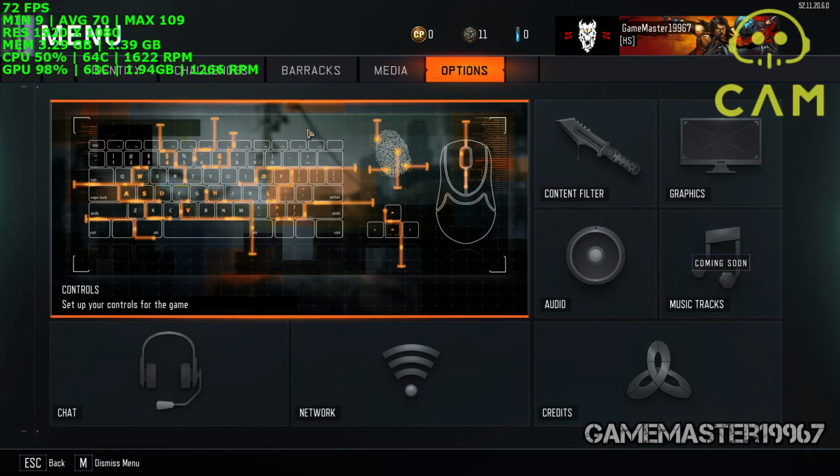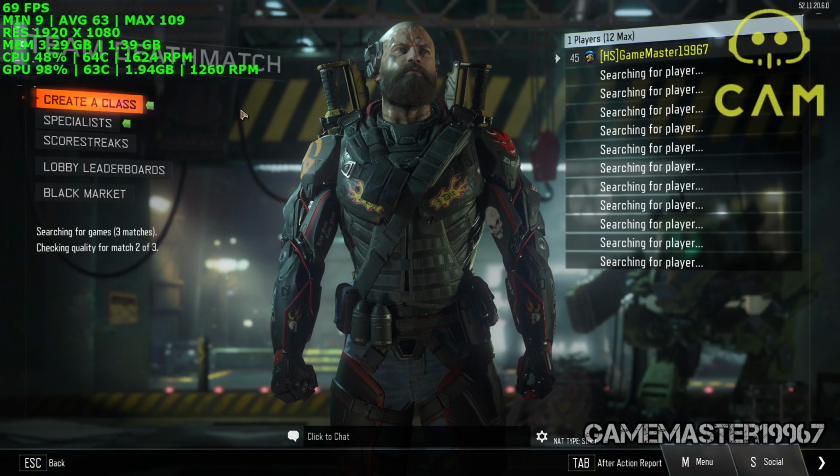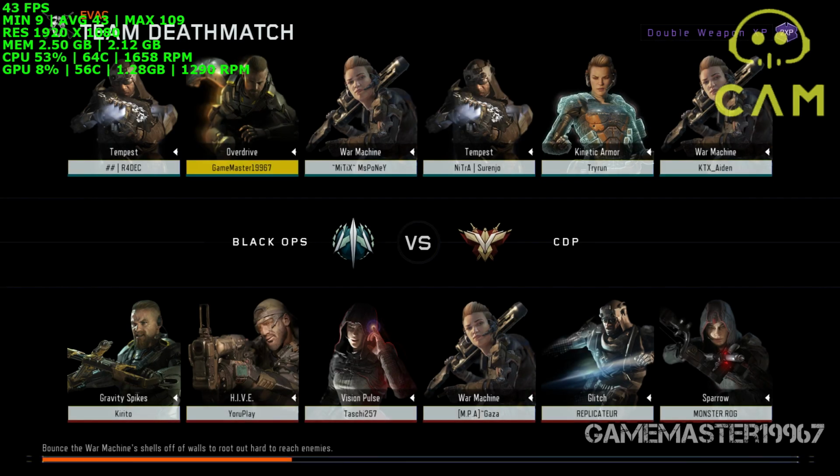And for my FPS monitoring, I am using CAM. If you want to learn how to use CAM, just click on the top right corner where the logo is. Just click on the logo and it will take you straight to a video that I made on how to use CAM.